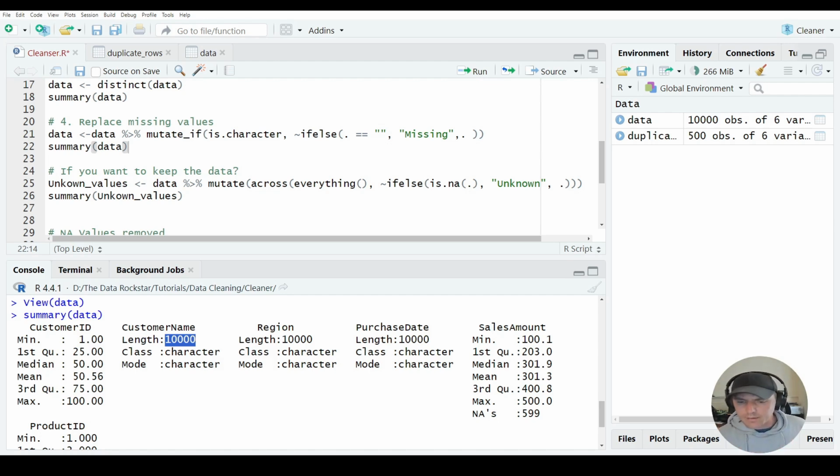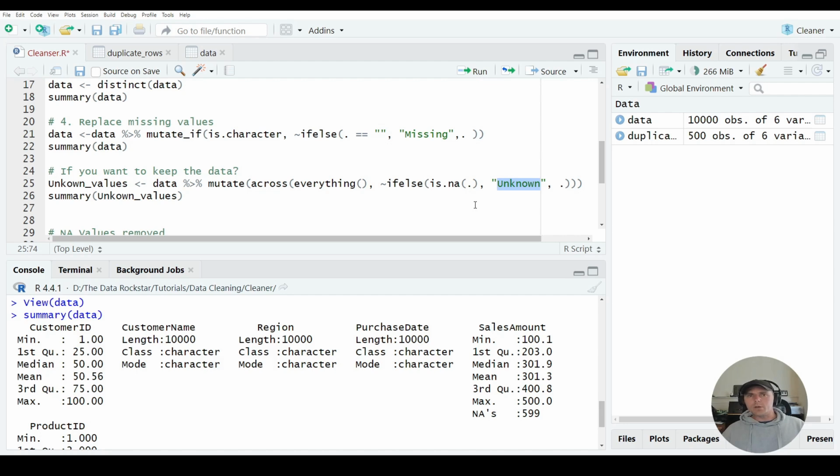So now we're looking at this part. We have 599 not applicables. And the 599 not applicables is a small portion of the 10,000 rows, but there are different strategies to deal with not applicables. So the one way is to make it a character value, saying it's unknown.